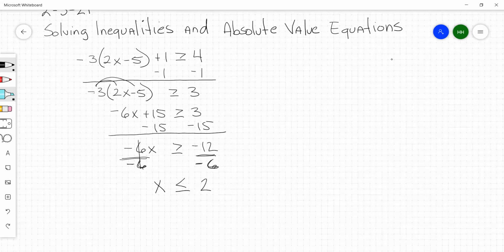Okay? So that's a real important step right there, because you could potentially do all this work and do all of the math correct and forget to change the direction of the inequality and still get the problem wrong. So whatever you have to do to remember that when you divide both sides by a negative or you multiply both sides by a negative, you got to change the direction of the inequality. So then we're going to graph this.